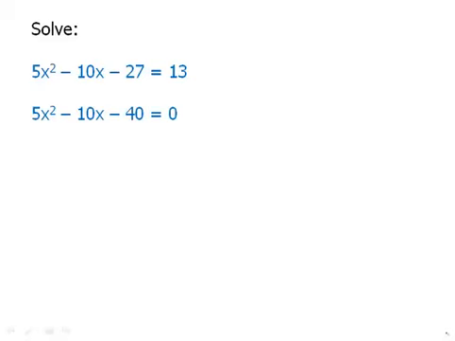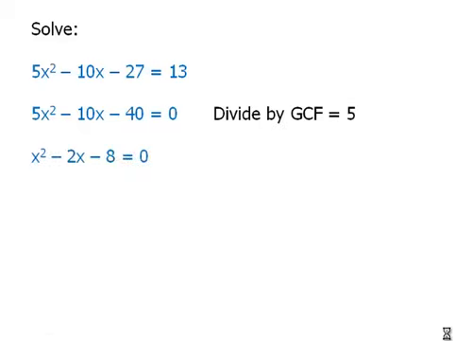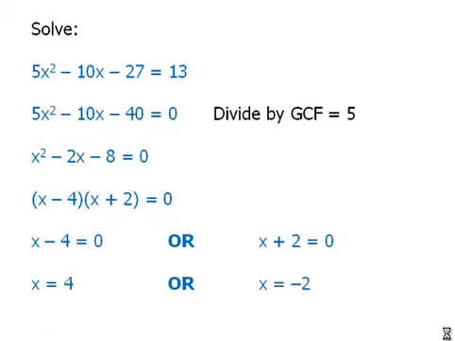Because of course, dividing zero by five is just zero. So we divide by the greatest common factor. Then we get down to something like this. This is something we can factor. Zero product property and solve for the individual roots. And those are the answers.